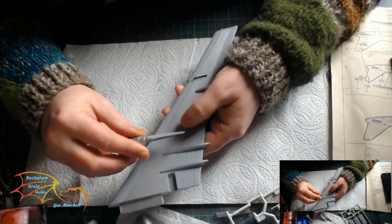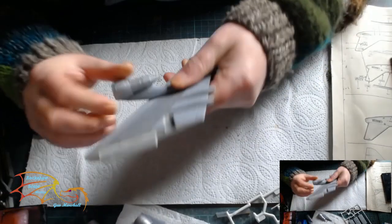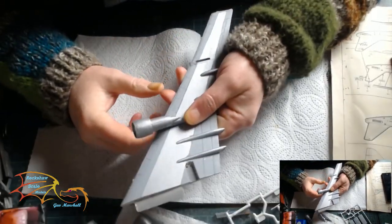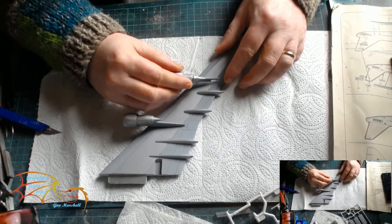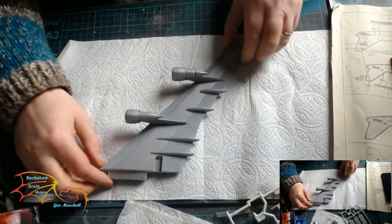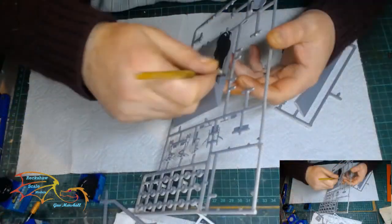To begin with, I'm placing the engines onto the wings. Now each engine has its own little recess point for them to fit. They fit in quite nicely. They're quite snug fitting, so I didn't have any problems getting these attached. Each wing had 2 engines, obviously, and they really did require the minimum effort to attach them. Now I can start work on the stand.